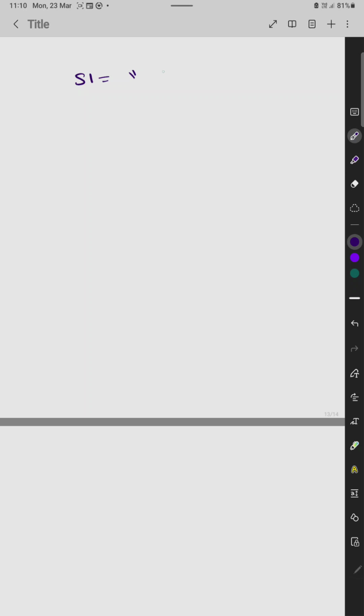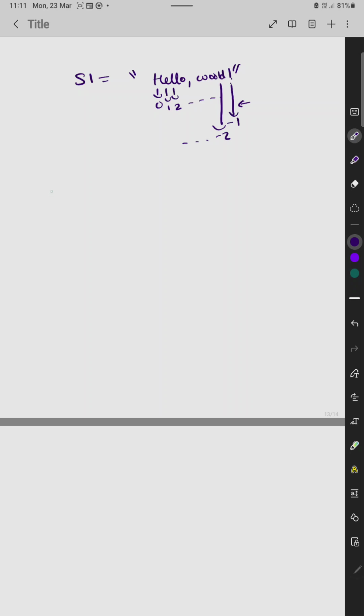A string is a combination of alphanumeric characters, like we can write hello world. Here we can also add symbols. This is a string. Now it starts with 0, 1, 2 and so on. And if we go from the backward, it starts from -1, -2 and so on. I hope it is clear.